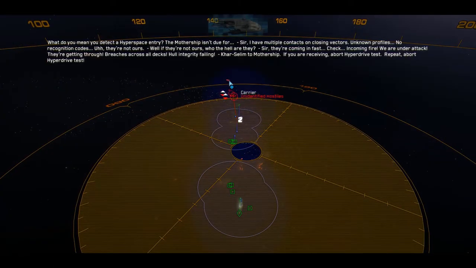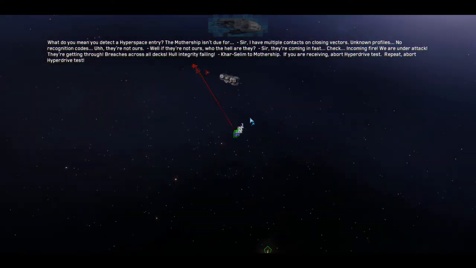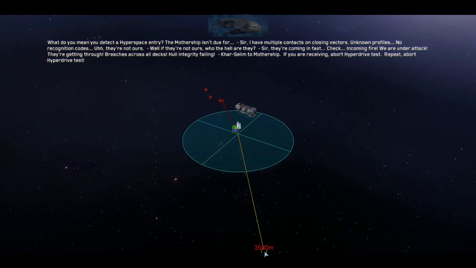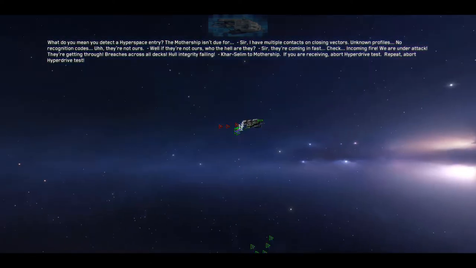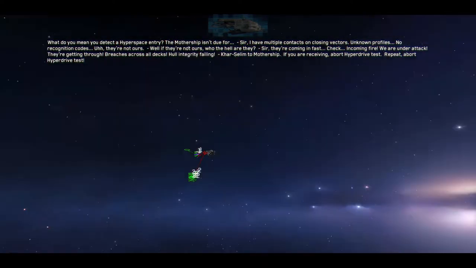We need a mothership. What do you mean you detect a hyperspace entry? The mothership isn't due, but... Sir, I have multiple contacts on closing drive. Group 2 copies. Unknown profile reporting. No recording. Strike group is under fire. Too close to the mothership. Well, if they're not on... Get out there, man. Strike group coordinates locked in. Group 1. Sir, they're coming in fast. Check the confirm. Incoming fire.